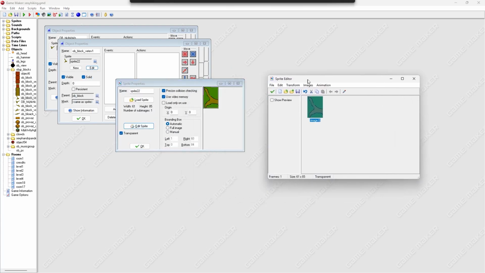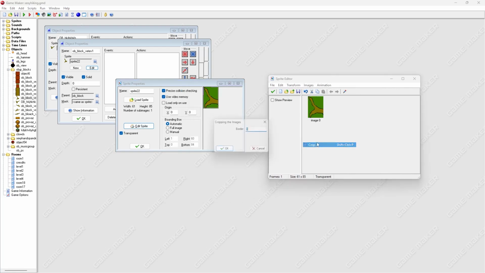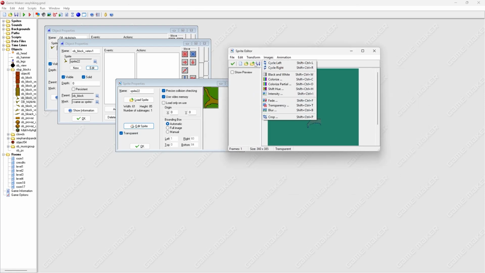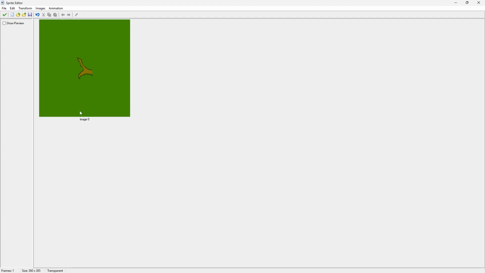You click edit sprite on whatever sprite you're on, and then crop. I said in the first video, this is the saving grace. Look, you just want to crop and then make it so that the image has a lot of empty space around the main thing.